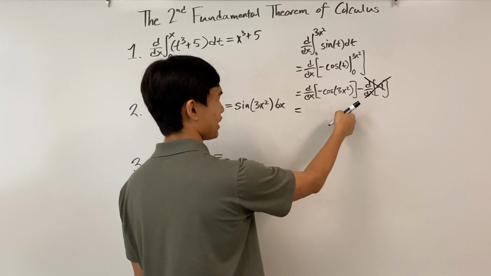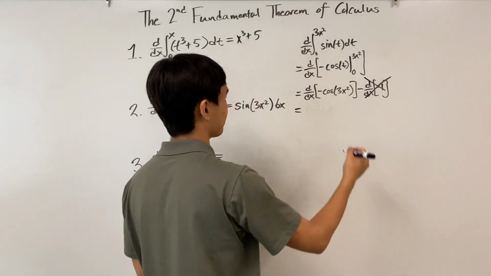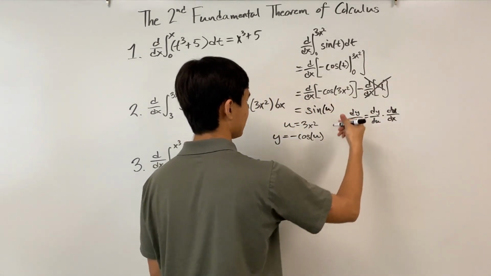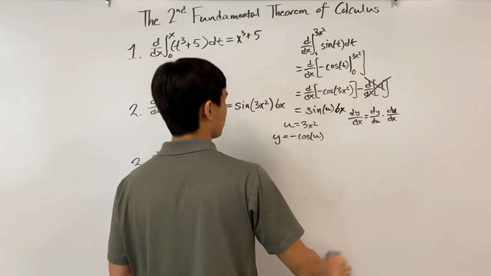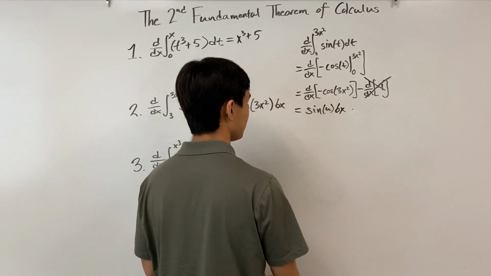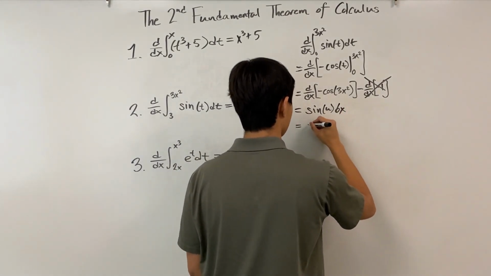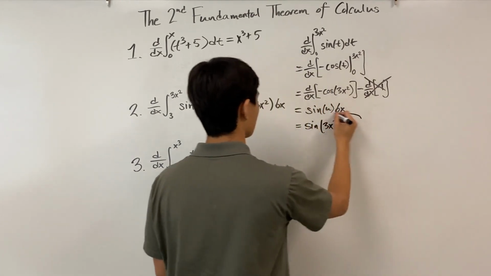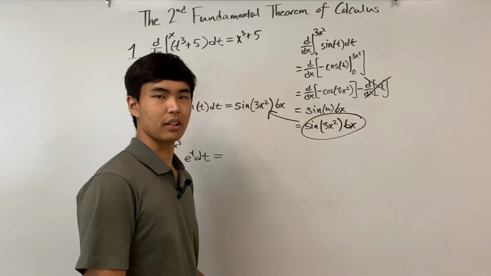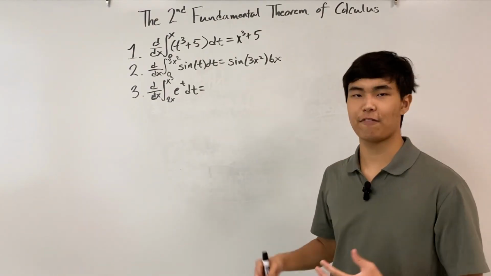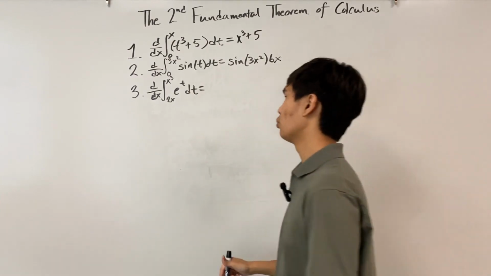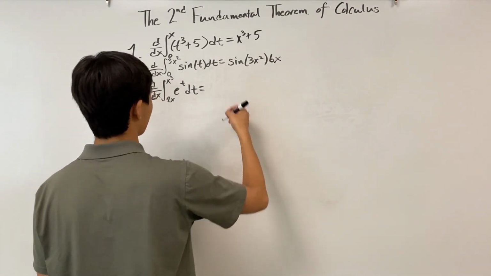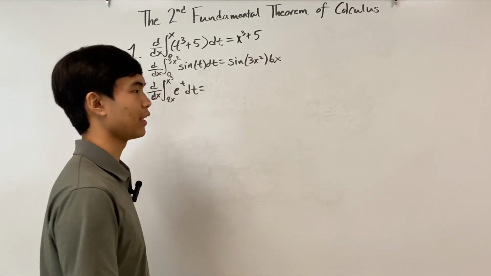Now we have to take the derivative of this. This is where we use the chain rule again. dy/du is sine of u times du/dx is 6x. And when we substitute for u, we get sine of 3x squared times 6x, which is what we predicted with the shortcut. So for this, notice we have functions on both endpoints. So what do we do? Well, we just do exactly what we've been doing. Just now we're differentiating both the top and the bottom term.